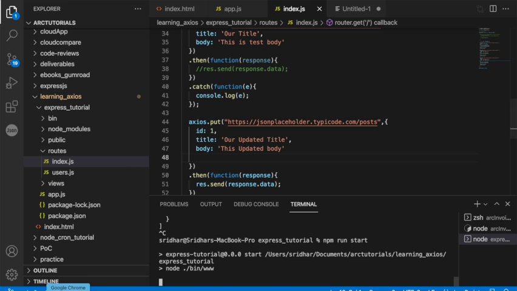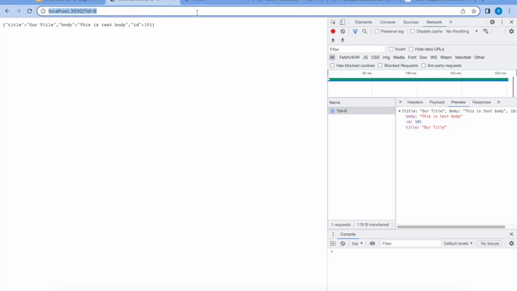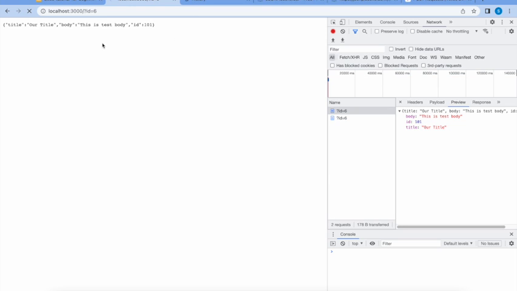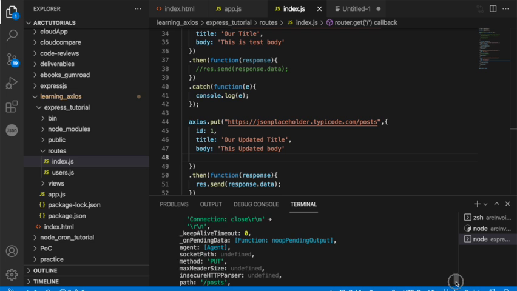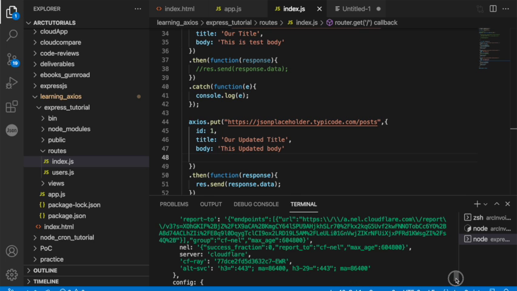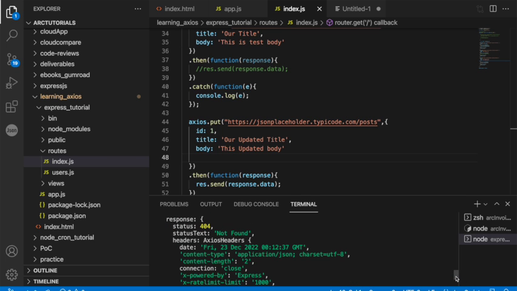npm run start, and when I refresh this screen now, it should give me the value. Okay, so it has updated. Completed is false, ID is 6 because that was created. Something failed. Let's check what failed. 404 not found.